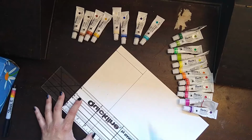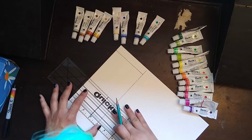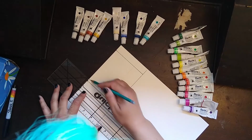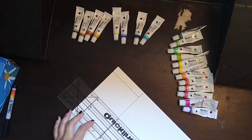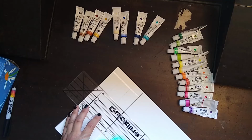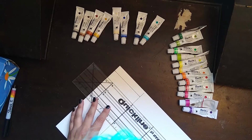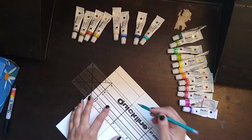Either way, I did a quick little bit of math and realized that there are going to be 21 hearts, or 21 little color swatches, in my case hearts, despite the fact there are 20 paints. So this was just the easiest way to do it mathematically. 3 rows, and then 7 columns, and hearts on each of those.